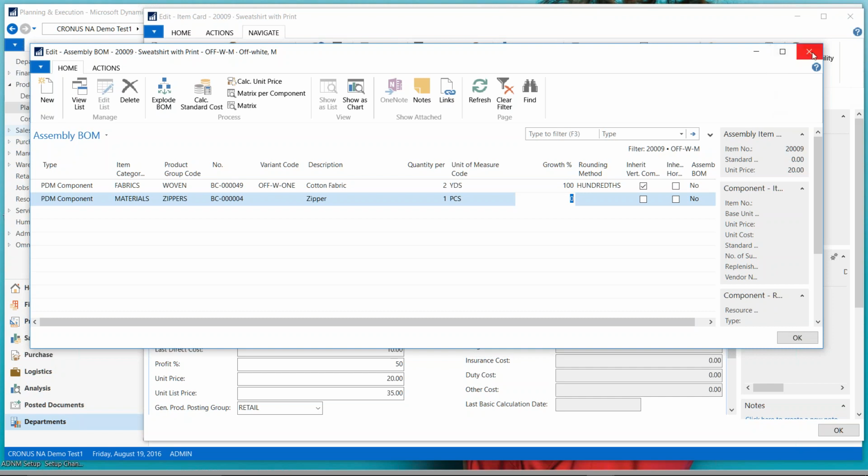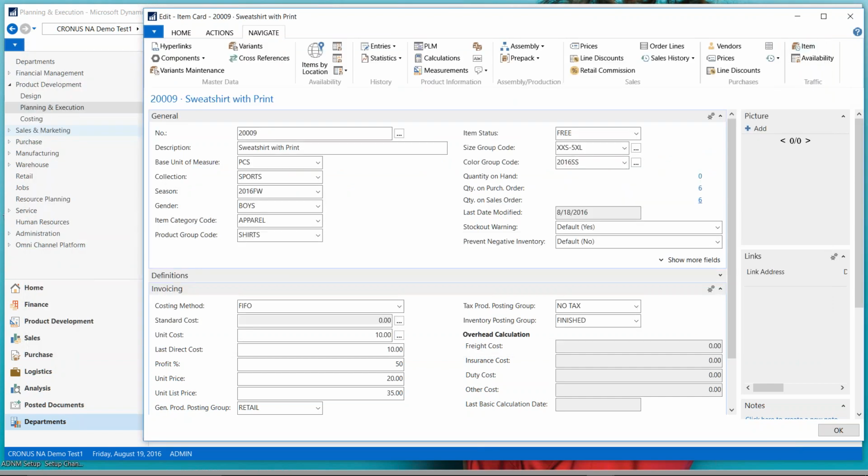Now once again, I mentioned earlier, it's not only for just sample or basic information, but we also want to know, when I have quantities on demand, what is my total requirement going to be? And this is the case whether I'm going to manufacture the good, or maybe I have some overseas manufacturer manufacturing not only the entire finished product, but buying the materials for me. This includes, in my example, the fabric and the zipper.